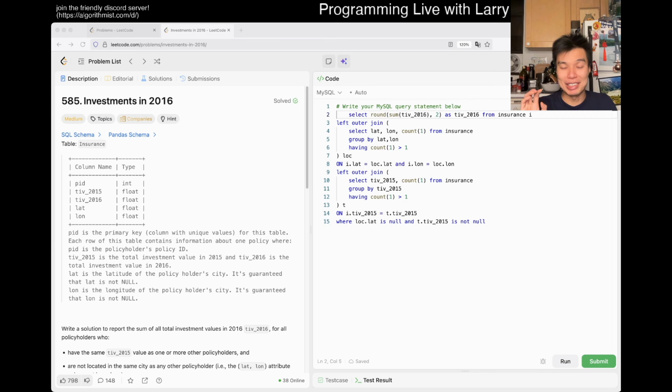Or is it? Oh no, any policyholder at all, so it's here. So then it's just 40 plus 10. Oh, I don't know why I added the lat long. I was so confused. But after I add 40 plus 5, okay, I guess I am following.